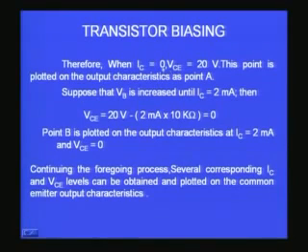And similarly, when IC is equal to 0, VCE is 20. Also, when IC is maximum, corresponding to 2 milliamperes, 2 milliamperes into 10 kilo ohm, in this case, is 20 volts. Milliampere and K will go, 2 into 10 will become 20, 20 minus 20 is 0, that corresponds to the point on the y axis. So that is the 2 milliampere point when VCE is equal to 0. That is how the load line is obtained.